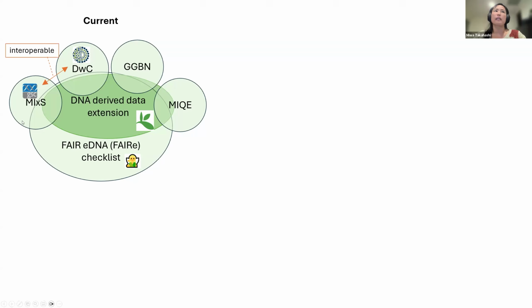We reviewed all these existing standards and picked what would be useful for us. It overlaps a lot with DNA-derived data, but we did include a lot of new terms to fill some gaps, and that's what this FAIRY checklist is.